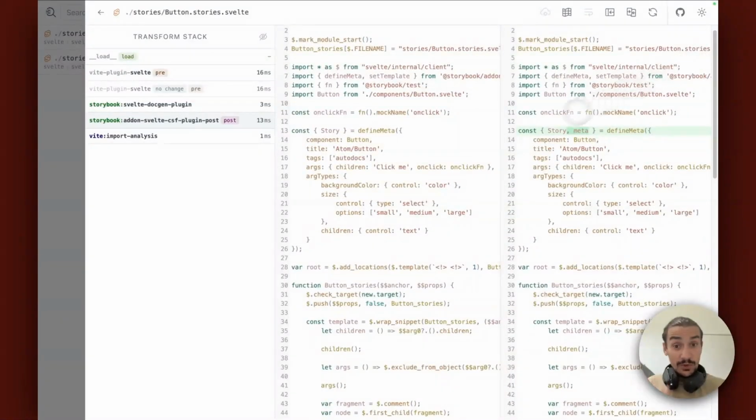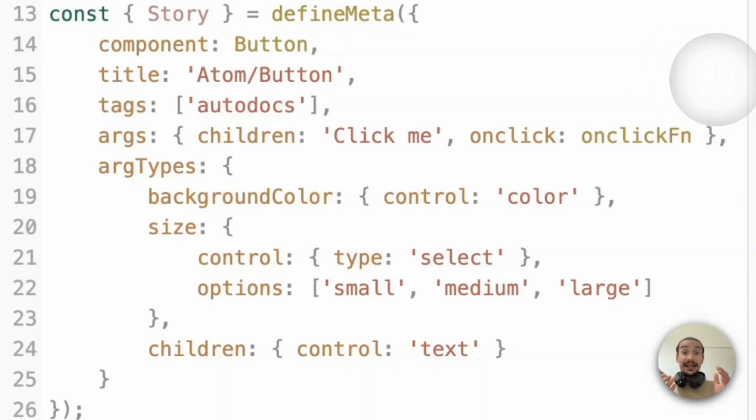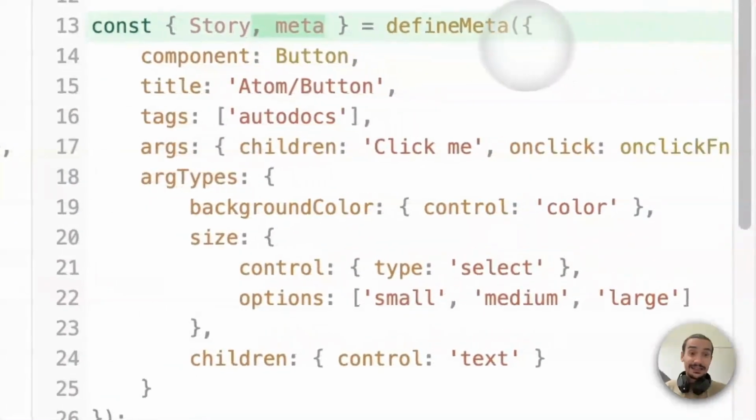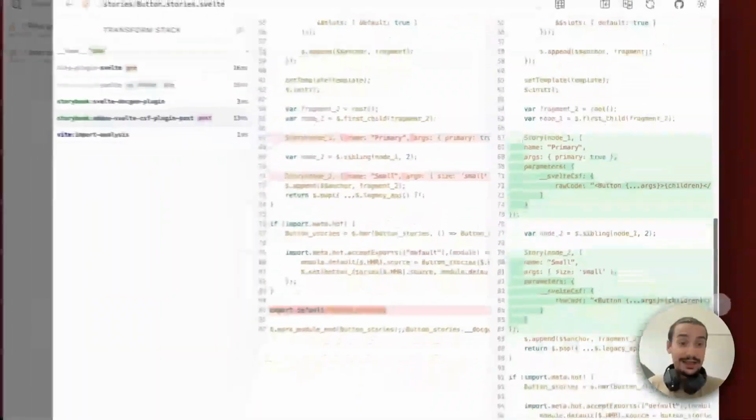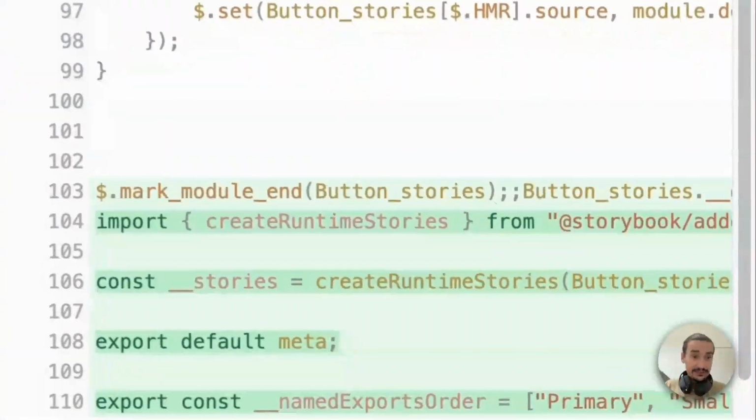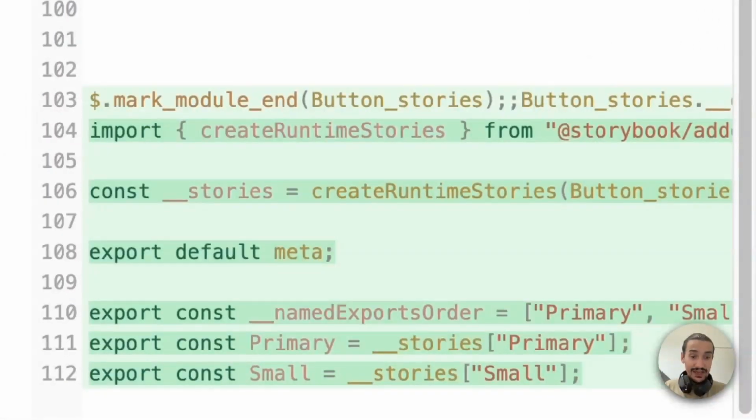But where is meta? And this is where we do the heavy lifting for you behind the scenes, to help you focus on writing stories, to improve the developer experience. Anyway, what happened to the meta is that we are destructuring it from the defineMeta function call. And then, at the end of the transformed compile output, we add the export default meta.